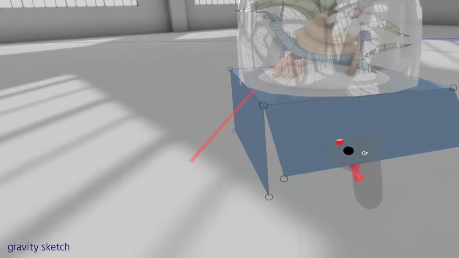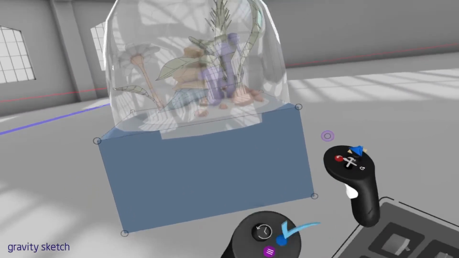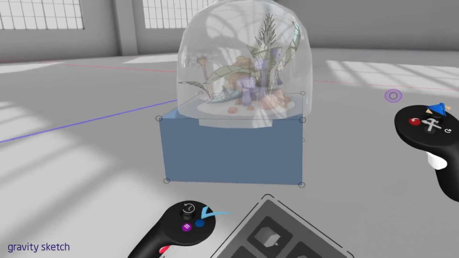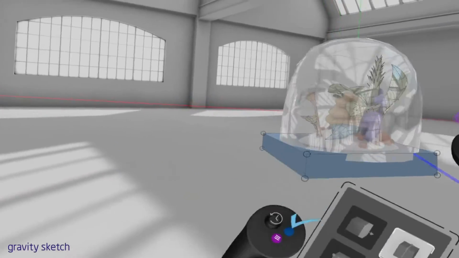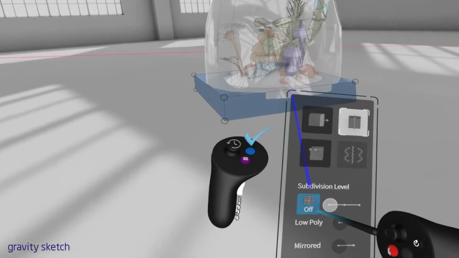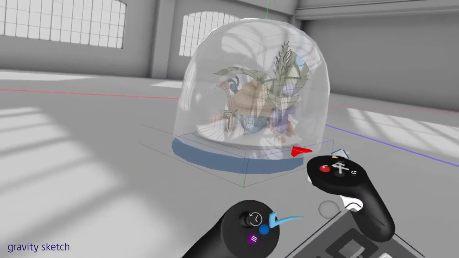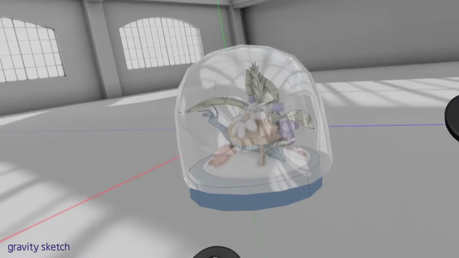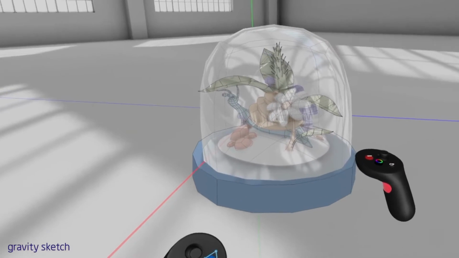So I don't know what happened there. Just do them individually. Yeah. All right. So put the subdivision levels on, and then make this a hard edge. Obviously, it has to be a little bigger.